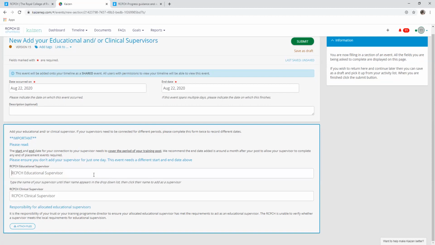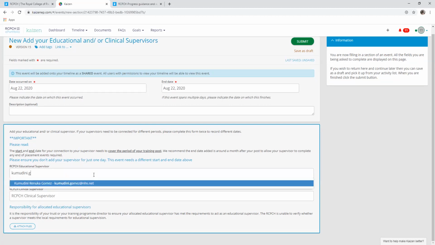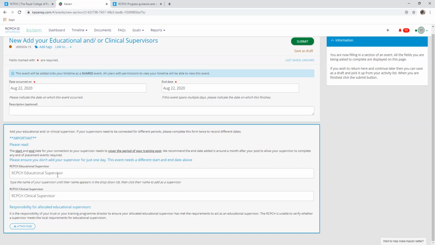And then if you just start to type in the name of your supervisor, hopefully that should come up with their email address. Now, in terms of whether you have just an educational or clinical supervisor, that varies between training units. So a lot of training units now have an overarching supervisor, say for a year of training, even if you rotate between specialties.